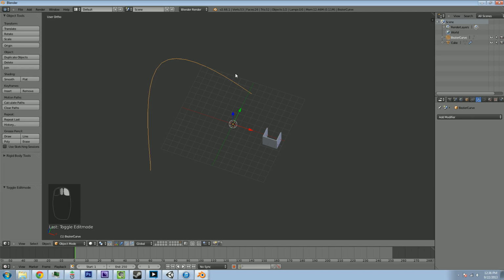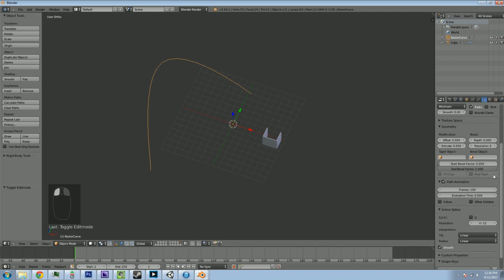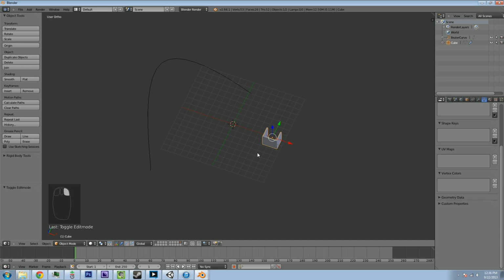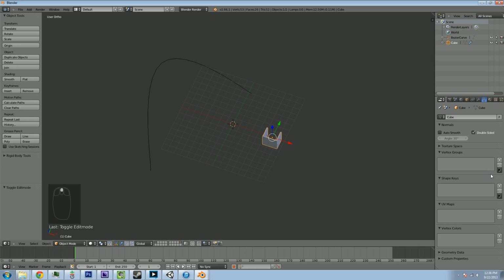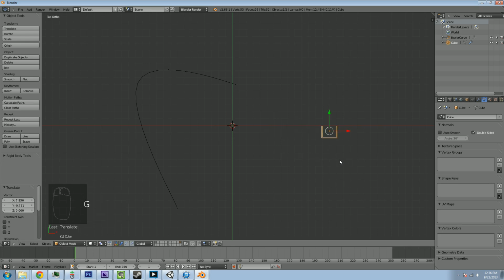Well, previously we'd be working on the curve and doing something to it. Now we're actually going to go the other way around. We're going to start with this shape here, and we're going to add some modifiers. Before I do, though, just because this is actually a great technique, I'm going to move this over to here. I'm going to create a duplicate of this. That way I'm going to keep this kind of master copy.